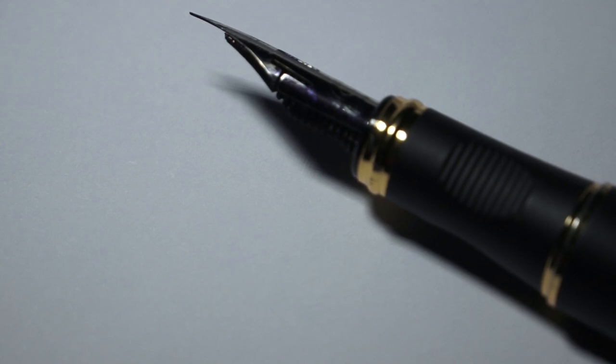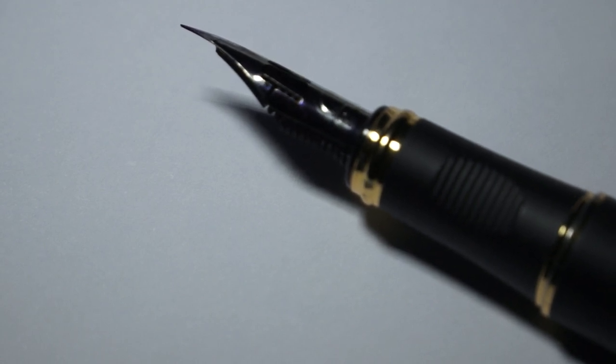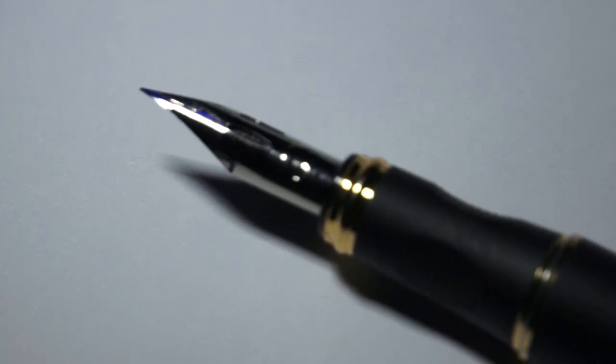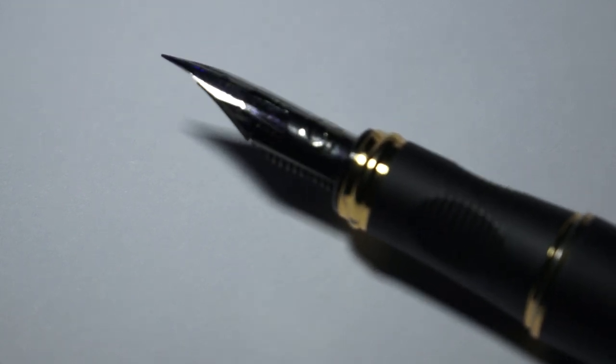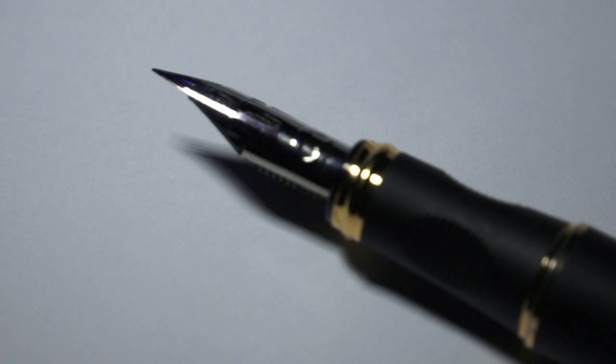You also have to keep in mind that the feet were not designed to keep up with super flexible nibs, so it will railroad sometimes, and at some point they will also stop working, in which case you will have to prime it a little bit, and then it will give you quite a lot of time to write with until you have to prime it again. Another reason why I wanted to take a look at the Zebragy super flexible nibs is because I wanted to see if this can be used as an everyday writer. And therefore, I'm going to do a writing sample, and I'm going to share some of my experience with you.